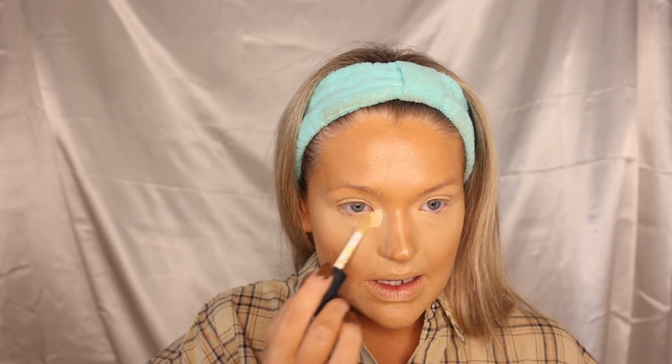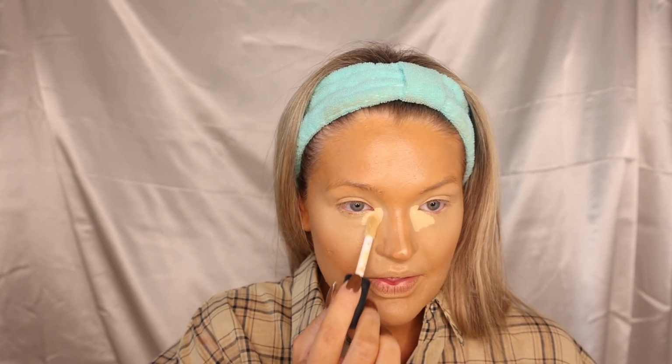16-hour camo concealer in the shade light beige, and it's a super bright color. I like to put this just in the very inner corner of my tear duct to really brighten that area. Just right there. I feel like if you take a color that is so bright and do it on your whole under eye, it's really hard to blend, and then you get that weird triangle of white under the eye, which, okay, I low-key love that look sometimes, but on me it just looks so not blended and not good. So I like to put this super bright color just on the very inner corners, let it sit there, and then blend it just right there.